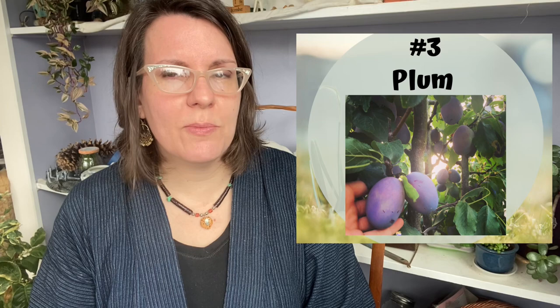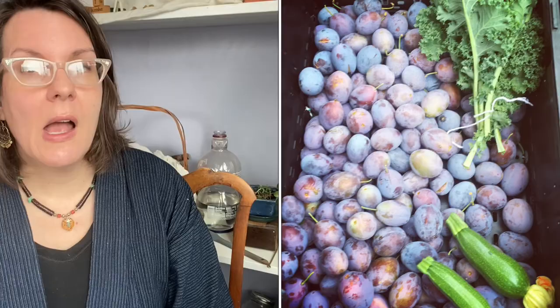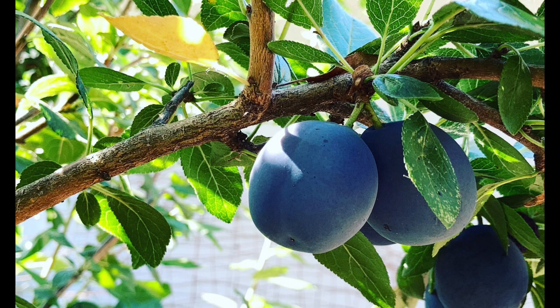My last one for temperate food forests of a small size and also large size is the plum. European plum would be my top pick. I don't actually grow any Asian plums at all. I really like European plums and I find that they produce heavily year after year. Yes, there are issues — you have to deal with plum curculio, you might have to deal with bacterial canker. There are instances where plums can be a little bit fussy, but if I'm looking at pound per pound of fruit production, I can't beat a plum. As time goes on, I'm more and more a fan of my damson plum, particularly because it suckers and it's on its own rootstock that makes it easy to divide. It makes it something you can use in a hedgerow along the edge of your food forest or along the edge of pasture land. It also has a smaller size.